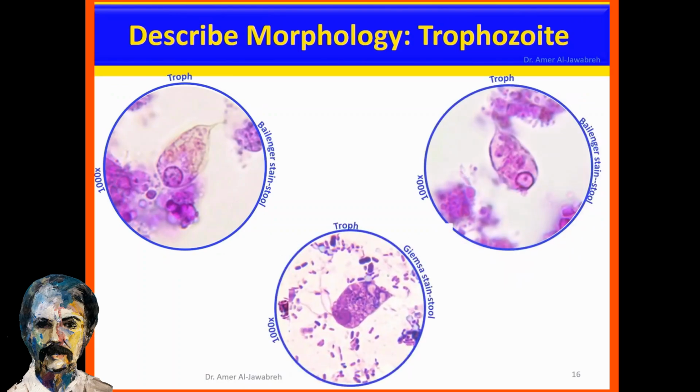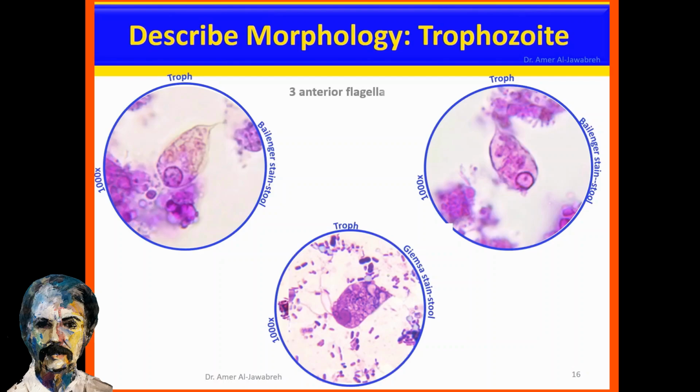That's another one. See, karyosome. I mean, you cannot say here there is no chromatin. Have a look, there is chromatin. And here the same. We don't see any flagella here, but we see flagella here. It's very strange that with all the Giemsa, you can see the flagella easily, although Giemsa is a simple stain compared to trichrome. Trichrome is demanding, but in all the trichrome we have seen and other types, we did not see the flagella. But in the Giemsa, which is simple, we could see them easily.